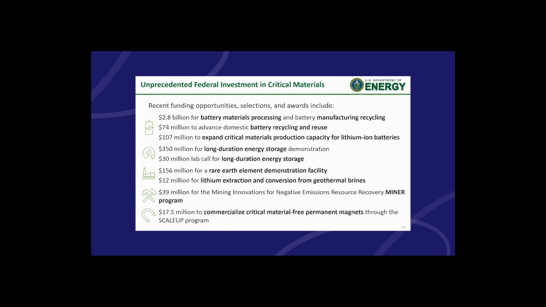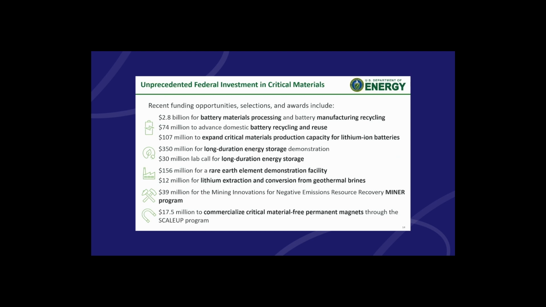And then looking at what we've done recently, so that's things that we've gotten, but things that are actually going out the door. About half of that $6 billion for batteries has gone out the door to build commercial facilities to actually process, manufacture, and recycle. Additional money to advance recycling and reuse technologies, looking at long duration storage, so not just batteries for EVs, but also looking at flow batteries and other alternative technologies for the grid. And then our loan program office has put out some conditional awards to build some more production capacity for battery materials.